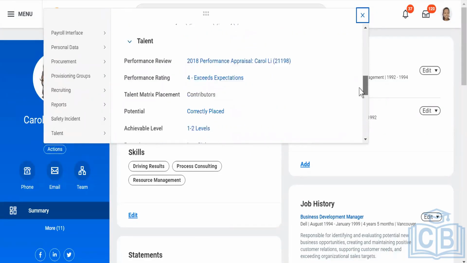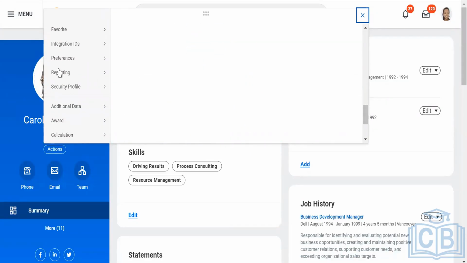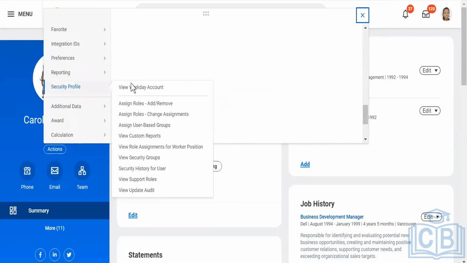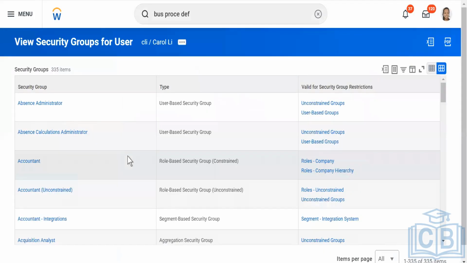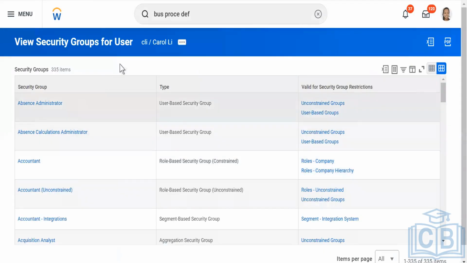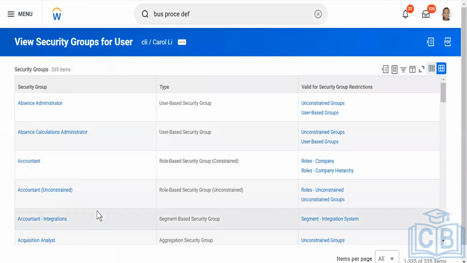It might help us to fix that problem also. This person has got 335 security groups.